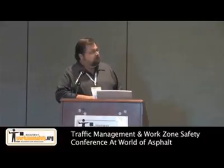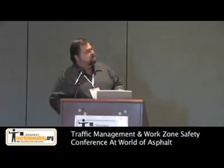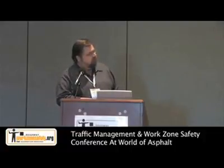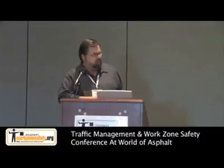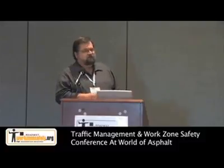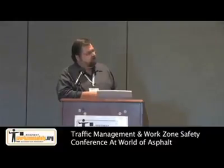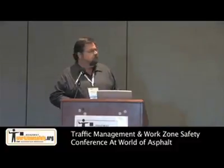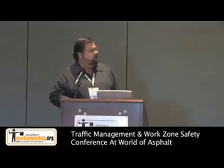The toolbox itself has been out for a couple of years. ATSA came out with their version and basically, with our permission, took some things out of our toolbox, so they gave us credit for it anyhow. That is their brand new booklet out. You can get that online. And then FHWA also has put out a publication that lists a lot of benefits for different intelligent work zone systems. It gives you an idea what these things are, at least in Minnesota.